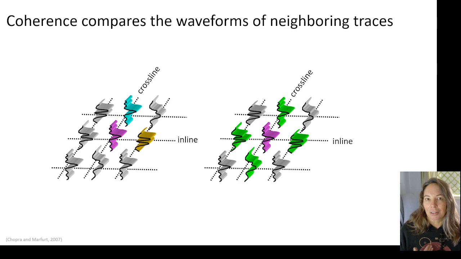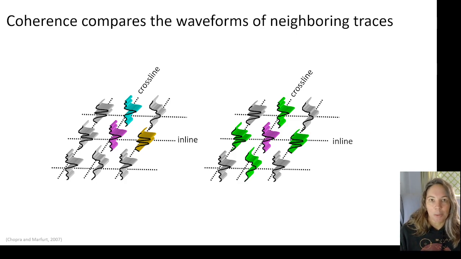So let me just talk about it a little bit more, and I'll be talking about it more later on when we talk about attributes again. When we're doing these multi-trace analyses, what we're doing is comparing one trace to its neighbor. In this case, we've got our pink seismic wiggle. You can imagine we've got that one wiggle in a large 3D volume, and we want to compare it to the wiggles around it, and understand how similar it is to them. So when we talk about coherence, how coherent is it? How similar is it? Similarity.